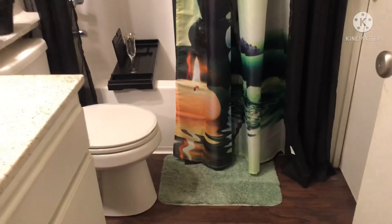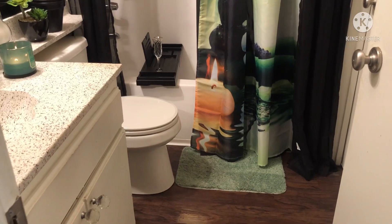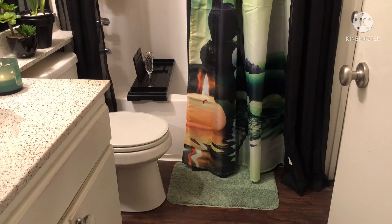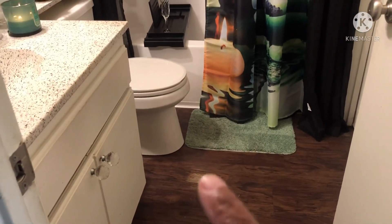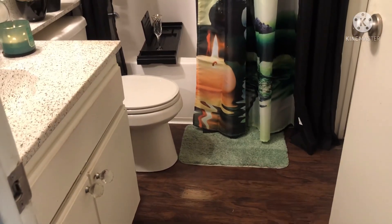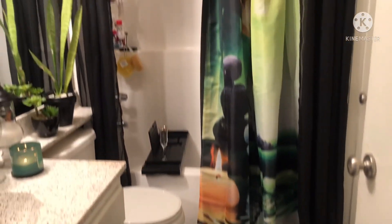And this rug — sis, when I ordered this rug, it looks big. But stuff on Amazon looks big, and when you get it, sometimes it's not the size you thought it was in the picture. So I'm going to go get some stain at Lowe's and stain it brown so it won't be looking like that. And I'll get a bigger rug — I'm not going to go with the green, I'll probably do black.